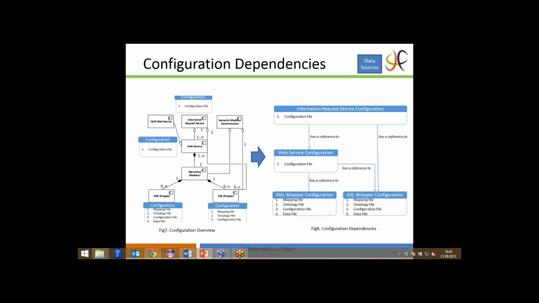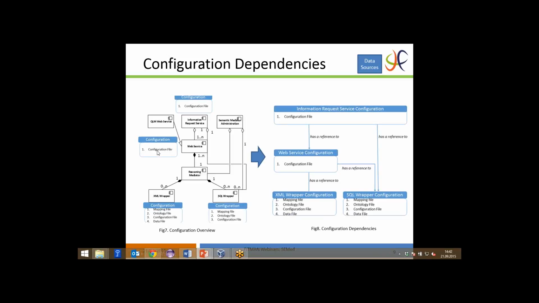Unfortunately, SEMed needs more than one configuration. If you want to set up SEMed, you need 3 configurations. The minimal configuration is one configuration for each wrapper, and a configuration for the web service.